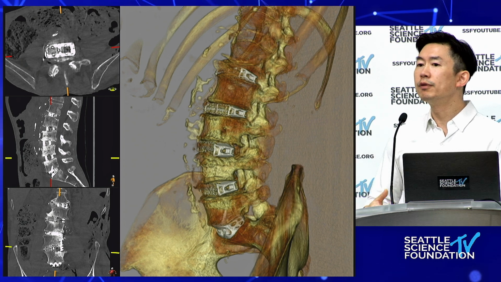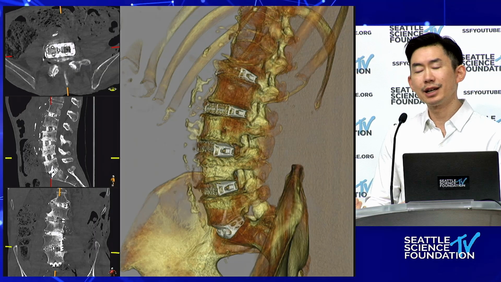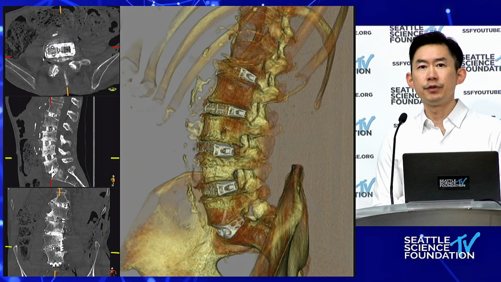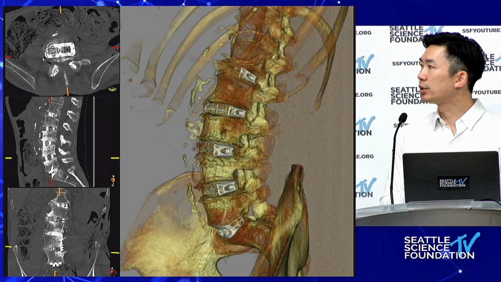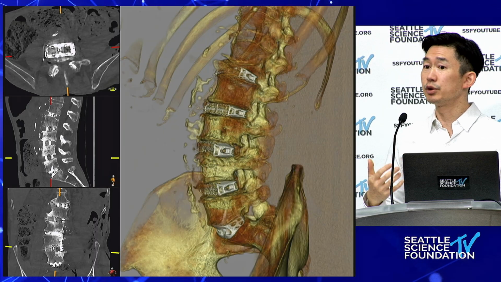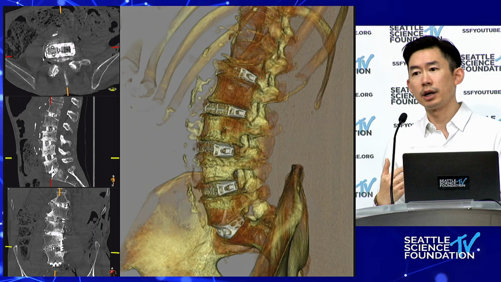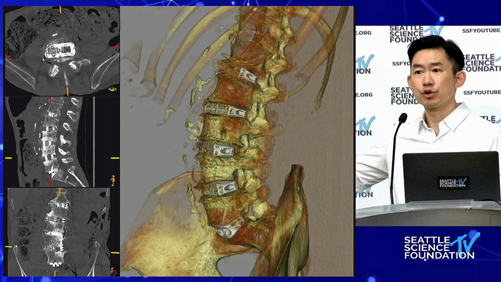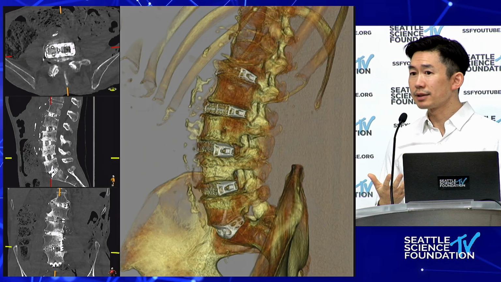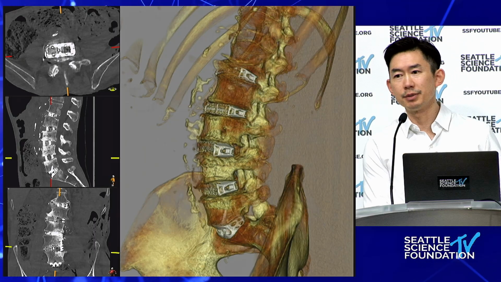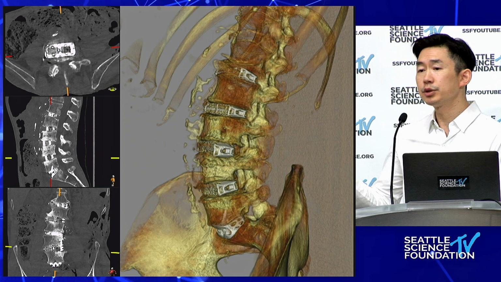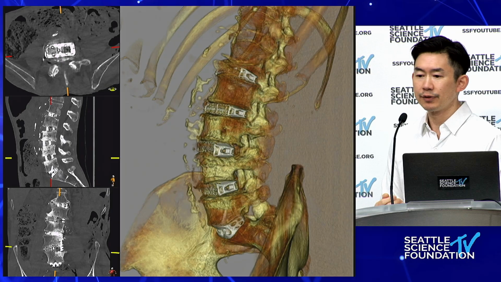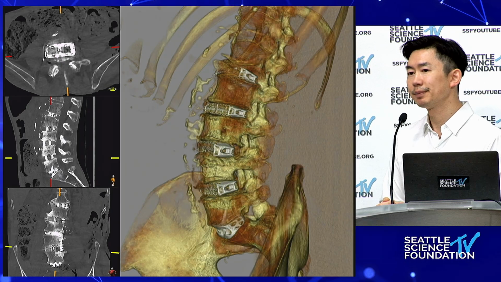And I always tell them to overcorrect at the bottom because we never get as much as we want, right? They will give you this beautiful plan, this beautiful design, and invariably it falls short. So I always tell them to actually add a few degrees to the cage design or to the rod, assuming that the things they can't predict are the facets, right? What if they're hypertrophic? What if I don't release the disc as much as the computer simulation prepares for? But I'll still do that at the bottom, at the end, assuming that I get that correction at the bottom. And I haven't found any difference or downsides.